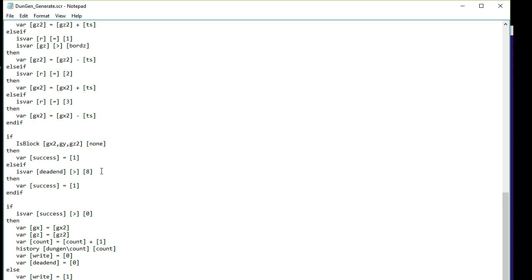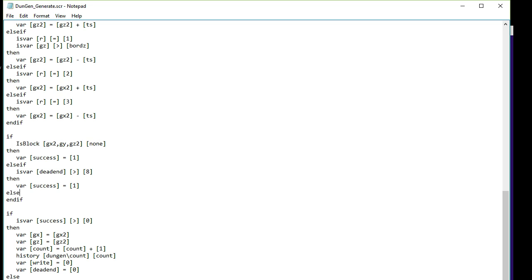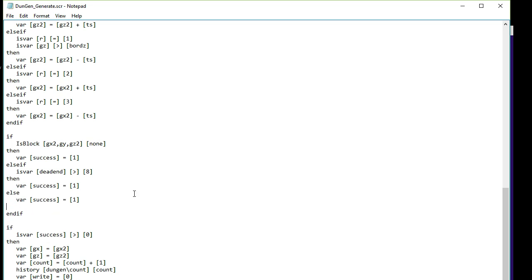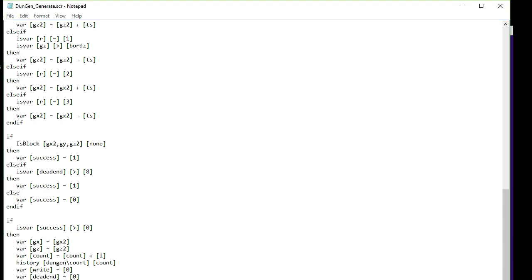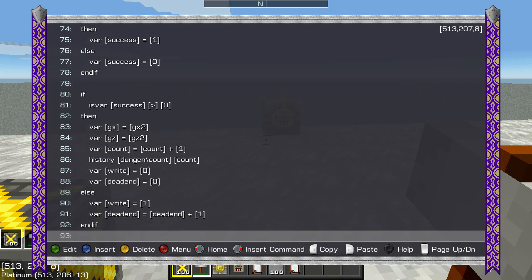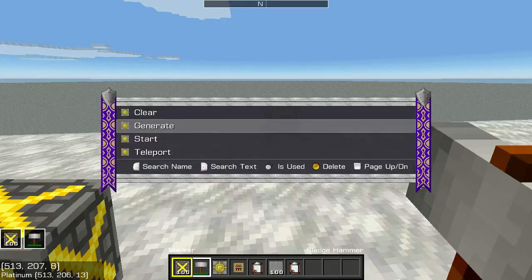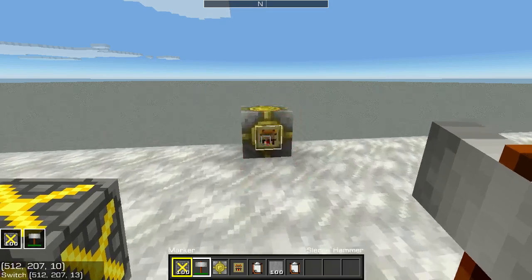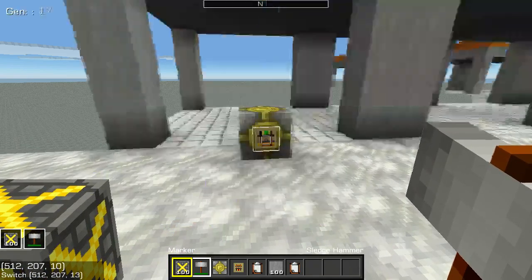Otherwise, if dead end is greater than 8, then of course here we need the else it equals 0. So otherwise it's not even effective at all. So that's the reason. So now it shouldn't go back in on itself quite so frequently.